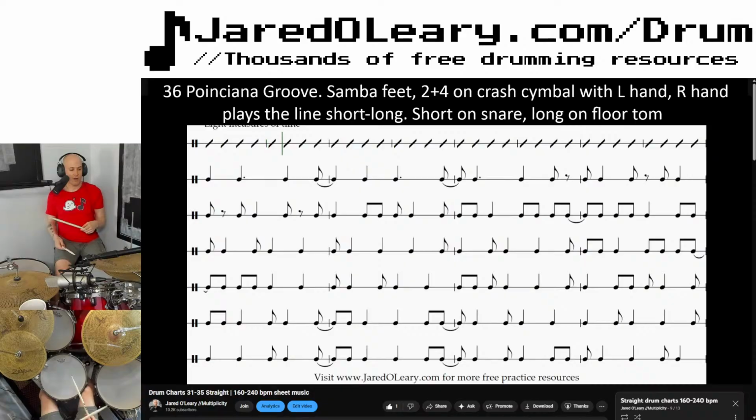I read that pattern wrong at the end. And just to clarify, the phrasing was written in 3/4. Obviously, it didn't have a meter change on the page. 1, 2, ready, and.